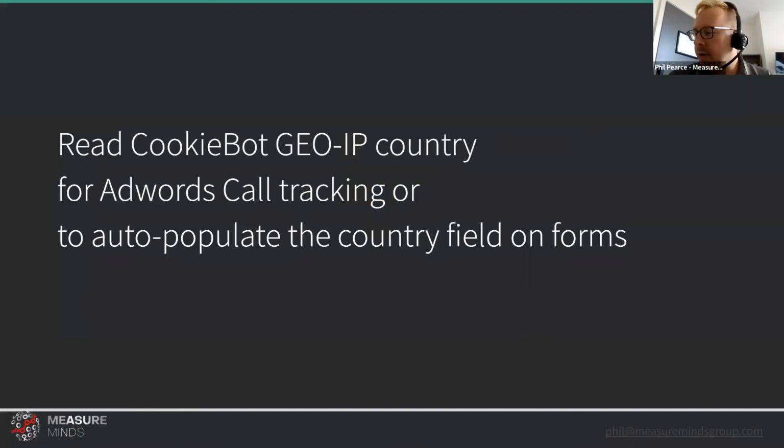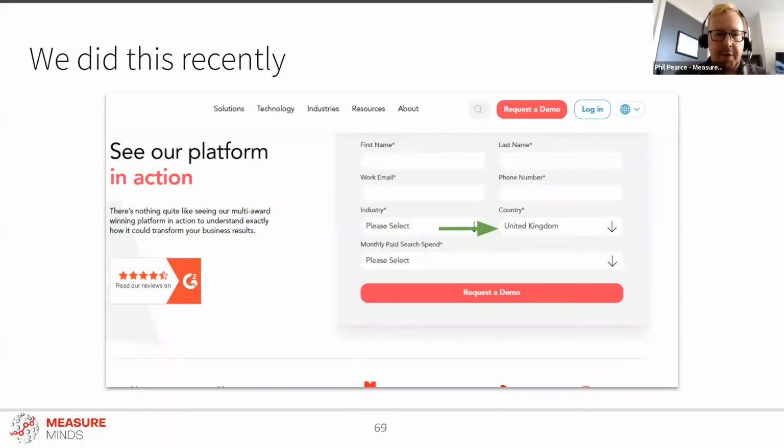The other one is quite a hidden or unknown feature, which is actually quite handy. A lot of these cookie solutions actually expose the GeoIP country, and they need to do that because there may be an IP-specific banner that they're trying to load, or certain rules either in Europe or outside of Europe, etc. That value is actually exposed in JavaScript, so you can use it for some quite handy things. So here are two use cases, and these are practical examples that we use that value for.